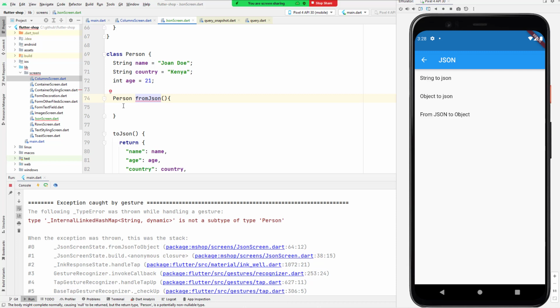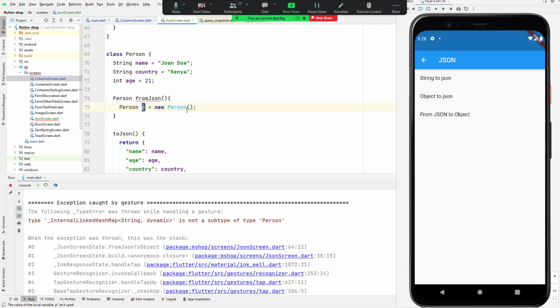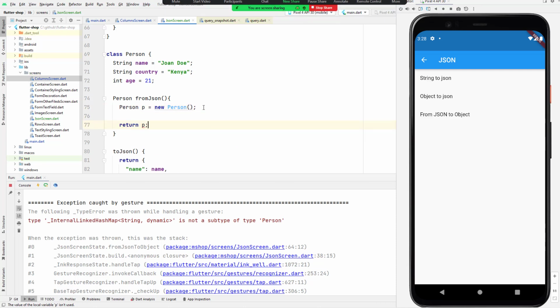Inside here we put the logic of creating a temporary person that we're going to return. So I simply say temporary person, you can call it p equals new person. This method is where we put the logic that is going to convert the data from JSON. And then after, we have to return this person.